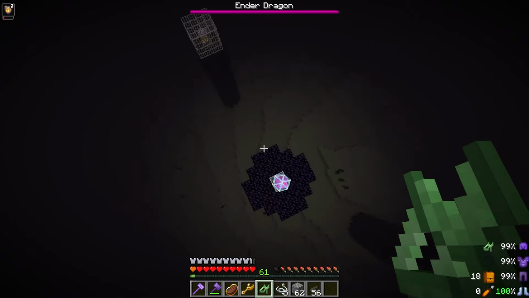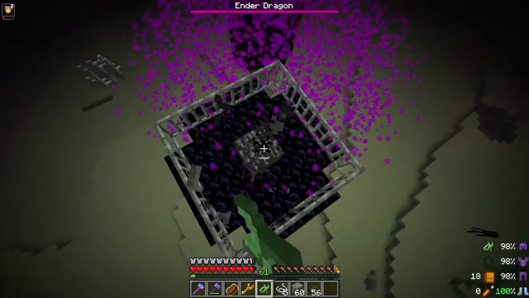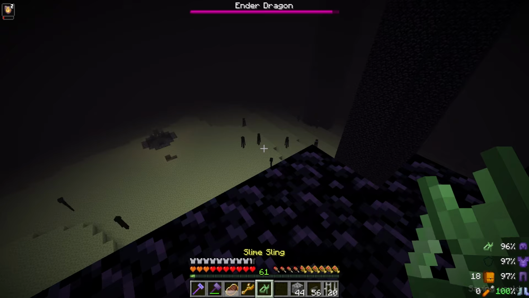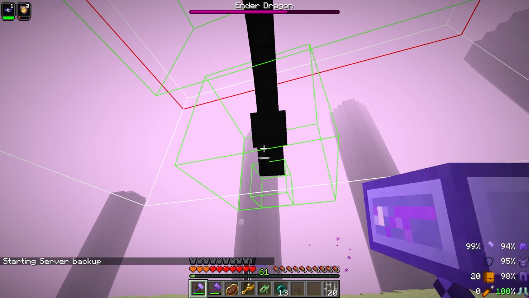Launching himself in the air with his slime sling, he jumped from tower to tower, risking his life while destroying the end crystals. The first, second, third, and after some time the 10th and last crystal fell victim to his hammer. Now we can fight him directly, and so he went on, waiting for the dragon to perch, getting under it and hitting it over and over.